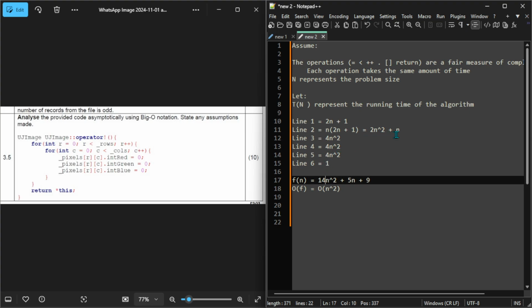And then here we're going to have 2n plus n, which will be 3n, no longer 5, right? And then what do we have over here? We're going to have 1, wait, where did I get the 9? Oh yeah, because I was adding. So we're going to have 1 plus 1 over here, which will be 2. And then the big O doesn't change, it's still O of n squared, right? So only the calculation changed based on the assumptions I gave at the top.